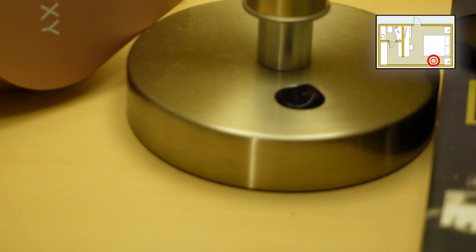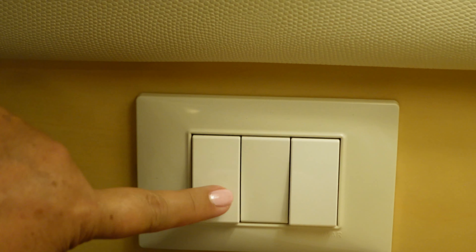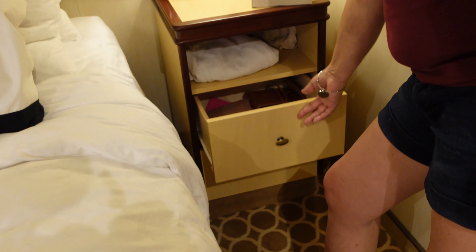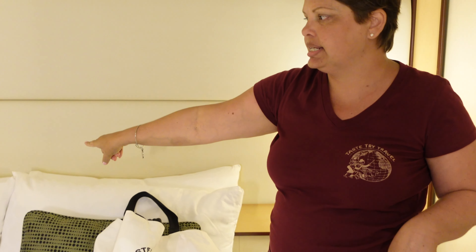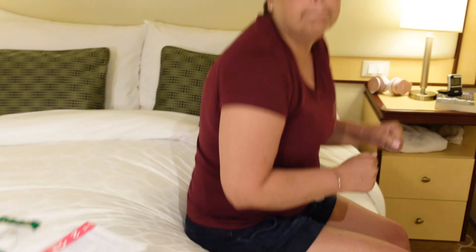On the bedsides there's a lamp with easy access, and you have all the light controls here so if you're lying in bed you can turn everything off. There's a little empty space and then two full drawers on each side — just a place for miscellaneous items. There's no USB on either bedside. If you had the bed split into two twin beds, you'd have one accessible outlet. As it is, we both have to charge our phones over at the desk, which is a bit of a bummer.